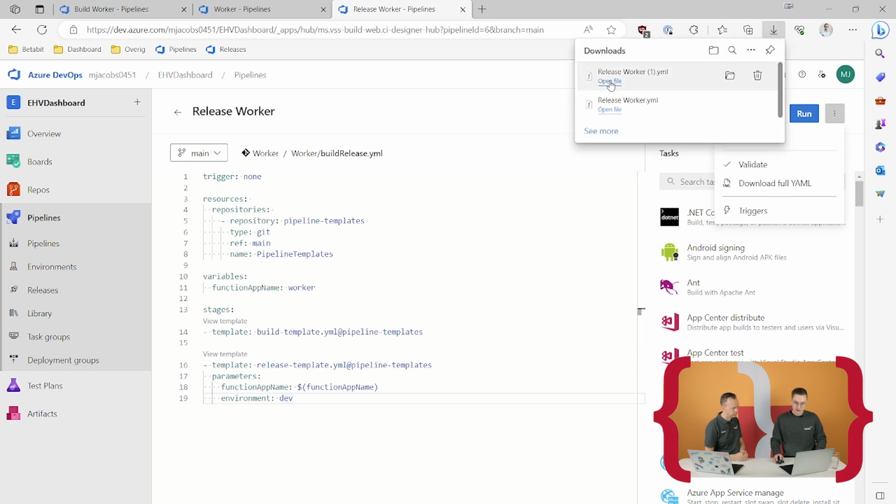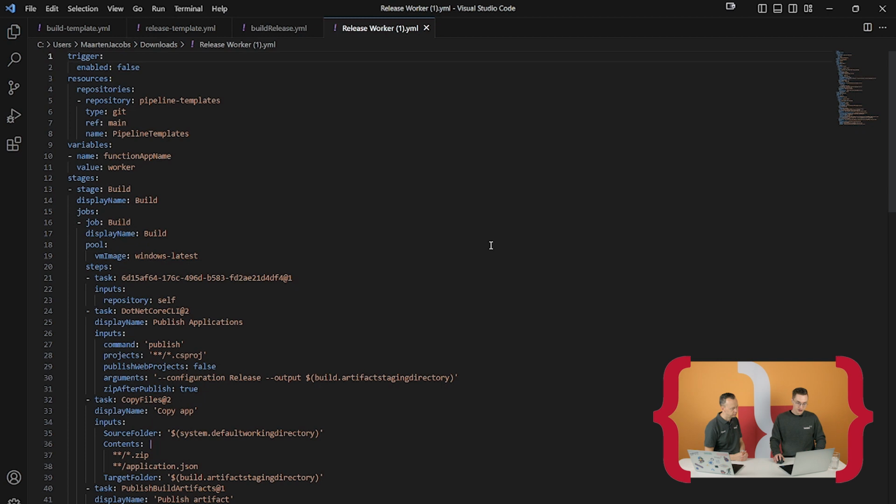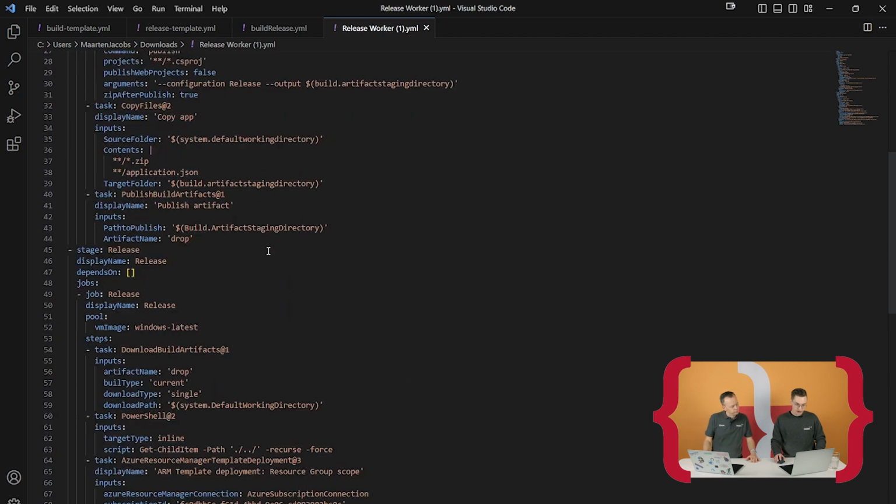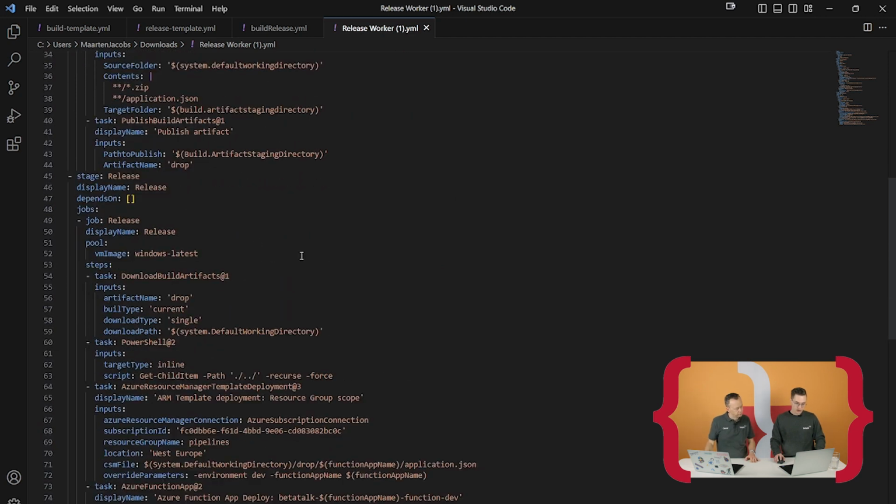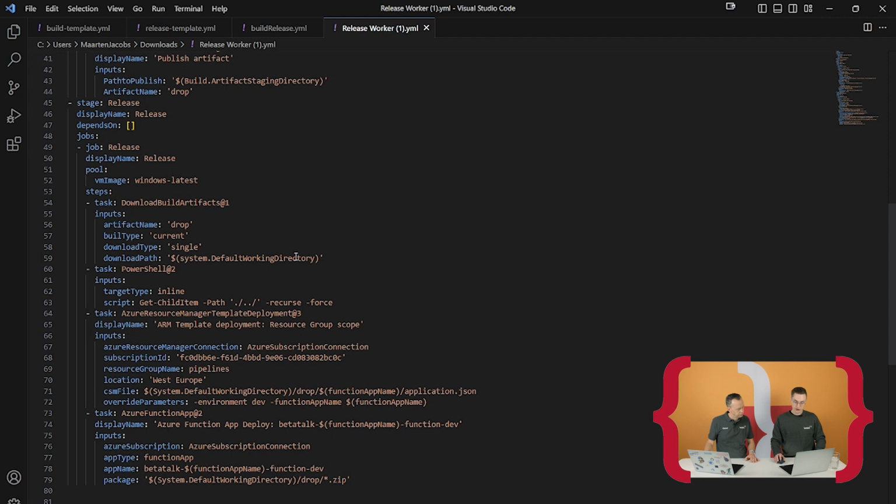And when you do that, you get the file that is created before it's sent to the build agent. This will contain all of the template lines, but they will just be pasted together. All the parameters will be filled in, and you will get one big file that will contain all of the stages that we've just put in the template.